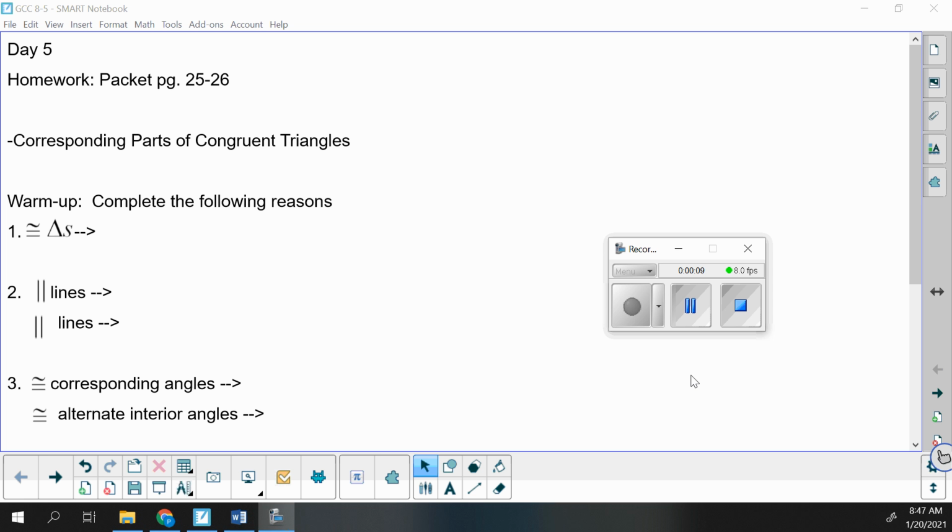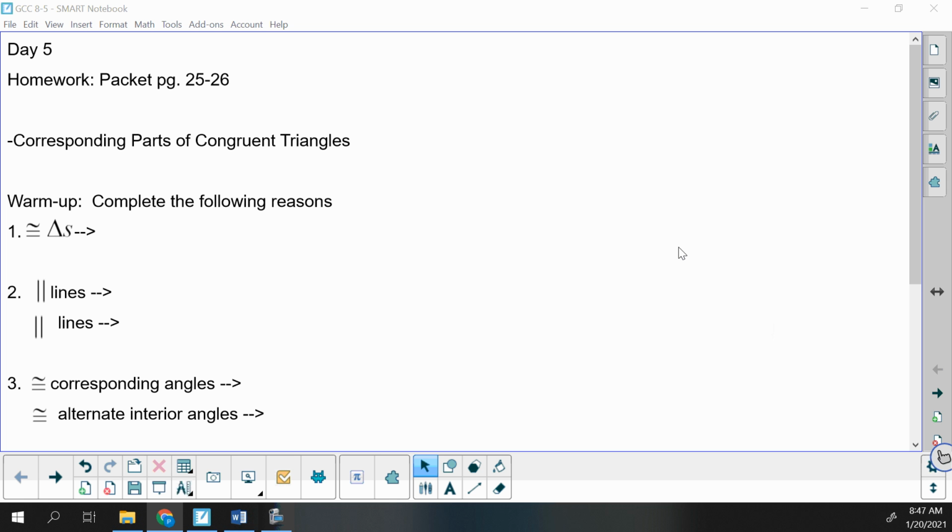Welcome to day 5. We've got a warm-up today, so on your warm-up sheet for Wednesday, I want you to try and do this without looking at your new study card. You want to tell what each of these implies, so go ahead and pause the video now so you can do each of these 3, and then when you hit play, it'll ask you for your responses.